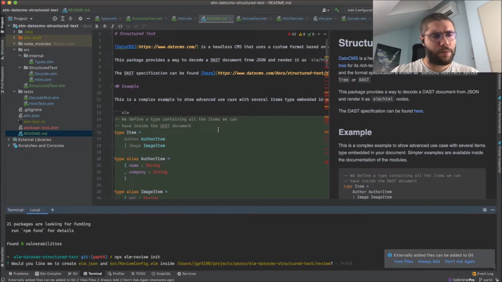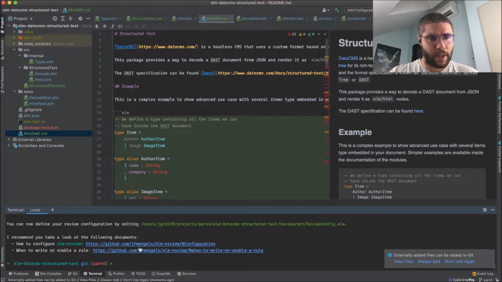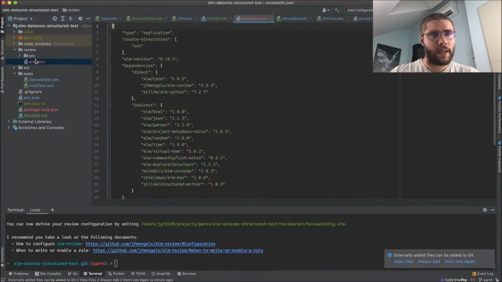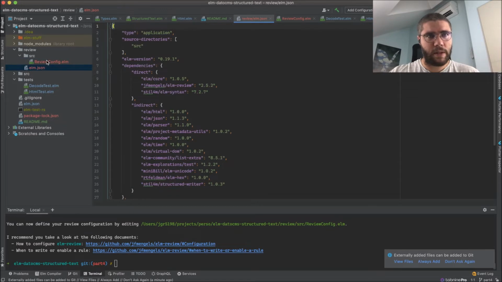I'm not sure. So yes, I want it to create everything. So then we can enable some rules. So there should be a new folder, yes, review, and then we can see some things right here.